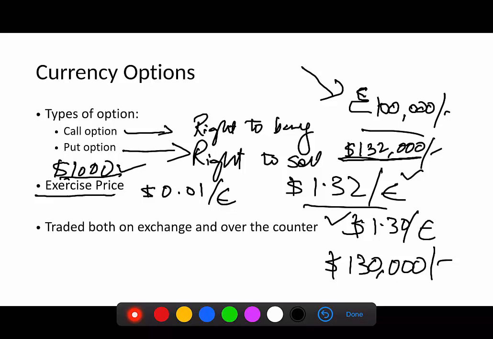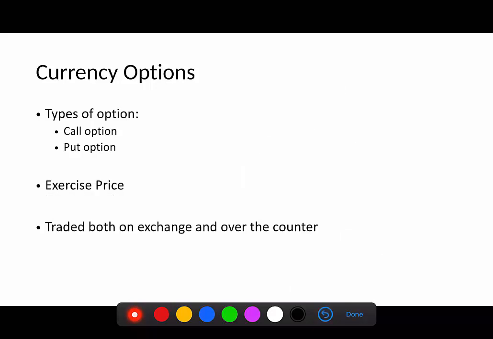Now, what is the put option contract? In case of the put option contract, it gives you the right to sell. So for example, say now you are the exporter and you have exported goods in euros, right? Not in dollars. Even if you are a US based company sitting in the USA, it is very much possible that you are invoicing in terms of euros.